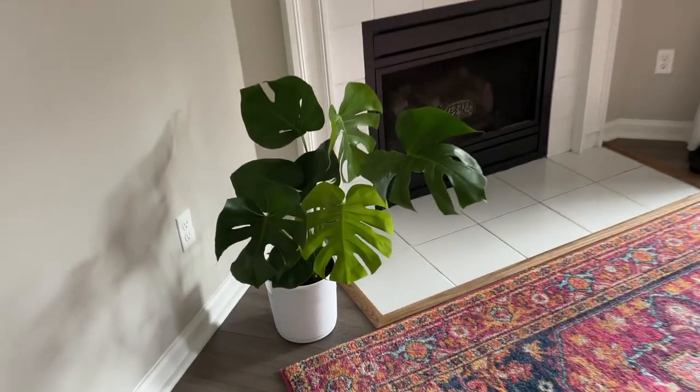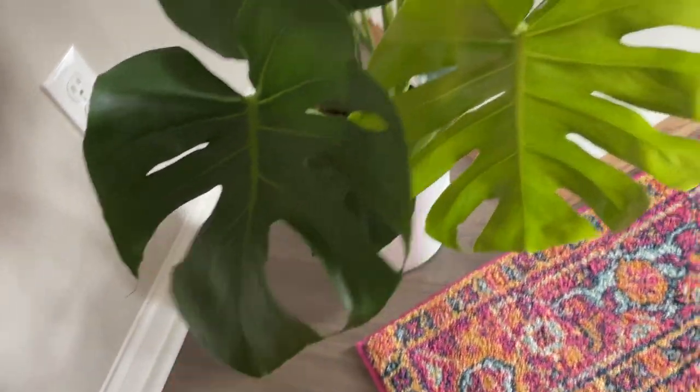But here is the other plant that I got. Sorry that I talk about plants all the time, but they are literally some of my favorite things ever. So here's another one that I got that I've been wanting for so long. If you follow the Rustic Palette on Instagram, that's her handle, she shares all of her house plants all the time, but especially this big, huge Monstera that she has. And I've wanted a Monstera since then, but everywhere I see them, which you don't see that often, I feel like, they're about $40, $50. Well, I found one for $25 in a pot at Home Depot. So here we go. Isn't she lovely? Look at it. Oh, so happy.